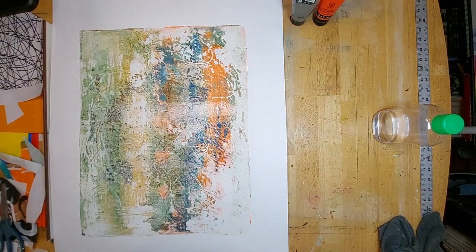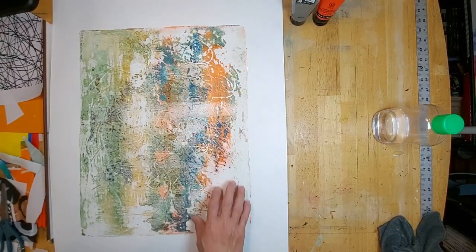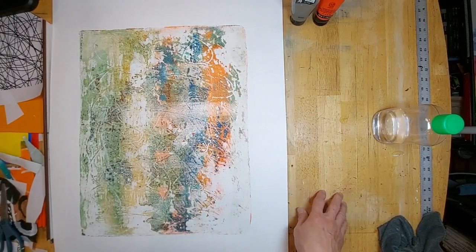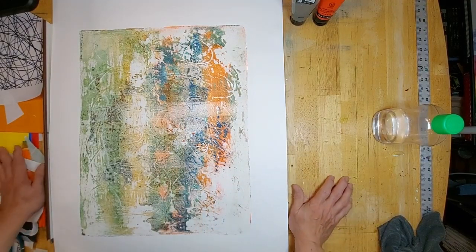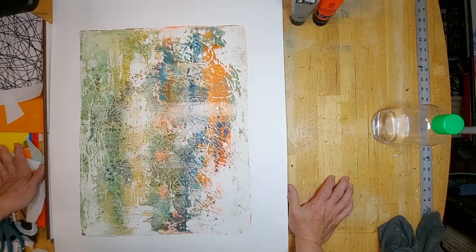This is the last piece of the series of 9, and I looked at it very well and I wanted to add some basic geometric shapes on top. I know many of you will feel that this is good as it is, but I want to push further and explore.